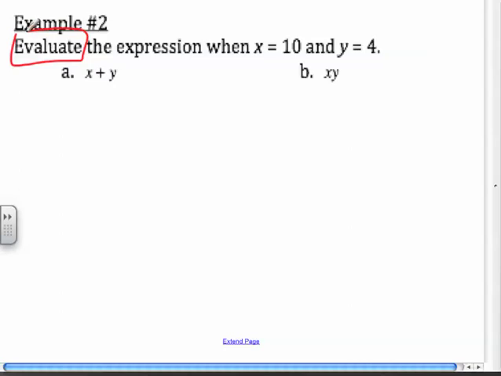Now, Alex Brown, what I like to do is I like to write parentheses like this, because later on we're going to get into some messy, long equations and stuff. So I like to put these little boxes here, parentheses, just to hold the place for my number, right? And then I'm going to put my number in. It said that x is 10, right? And that y is 4, okay? So now I can plug it in, and I've got that place held for it, because sometimes with negative signs, we think, wait a minute, it was x minus y, but does the minus stand for the negative 10 that I have for the value, right? So if we keep these parentheses, that helps us keep our signs straight. So I like to do that, right?